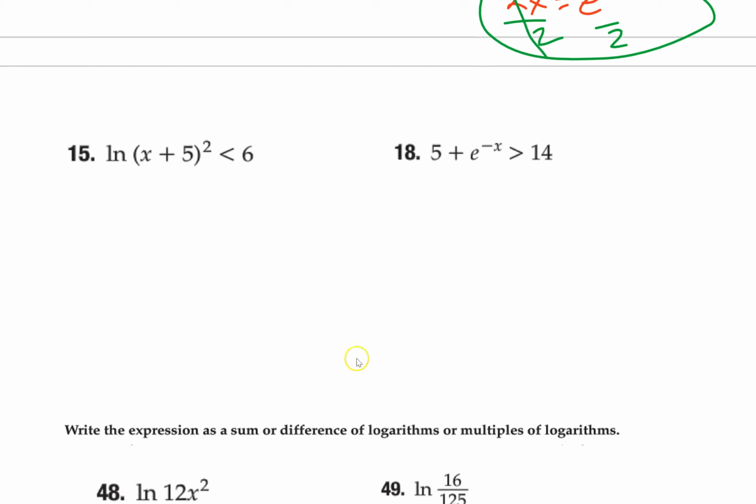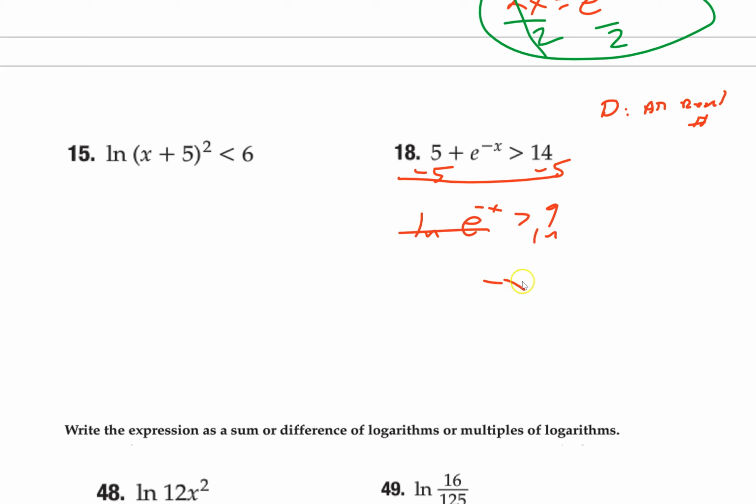How do we solve inequalities? Well, it depends. So e's are exponential problems, so you don't have to worry about domain. Domains are all real numbers. So that means you just solve it like normal. So we're going to subtract 5. E to negative x is greater than 9. Nothing changes here. Take the natural log of both sides. Negative x is greater than natural log of 9. We can get rid of that negative, so let's divide by negative 1. Remember when that happens, we flip our sign. That's it. You're done.